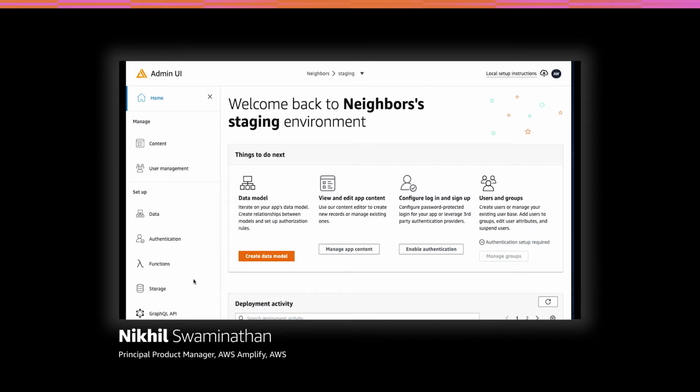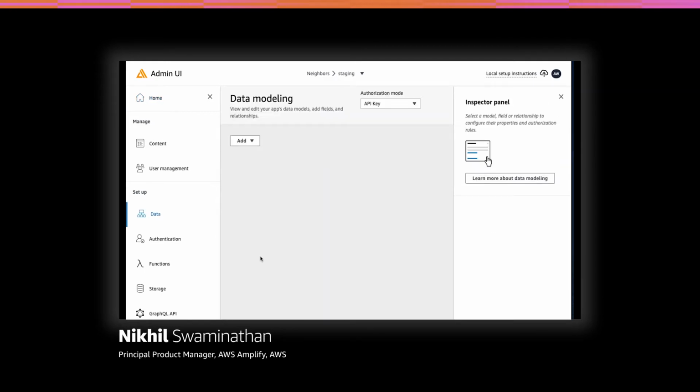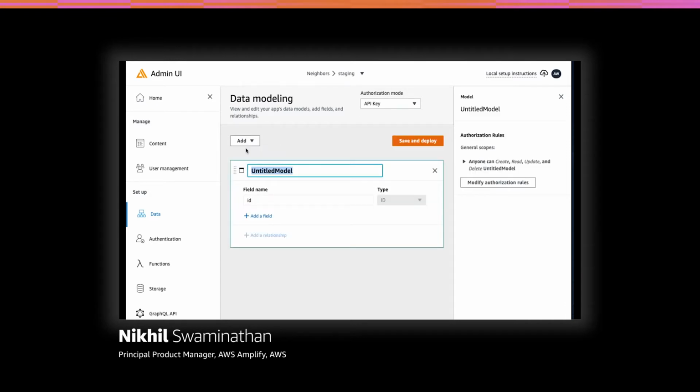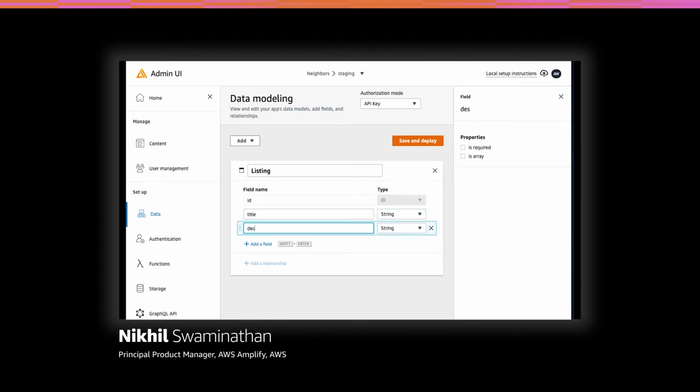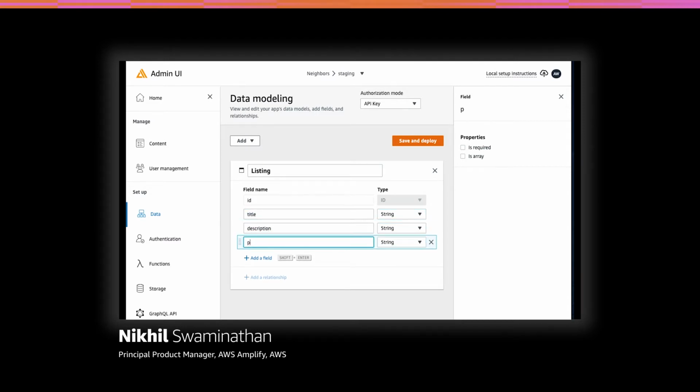To get started building our idea, the first thing we need to do is build out a data model. Think of a data model as a way to structure and classify the different elements of your idea. Our first app requirement is the ability for a user to create a listing. So a listing will have a title, a description, and a price.